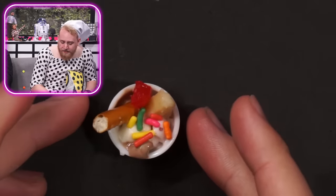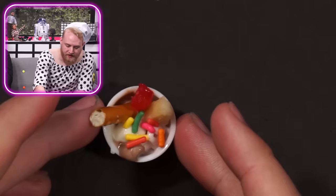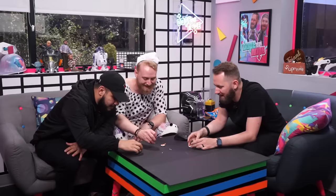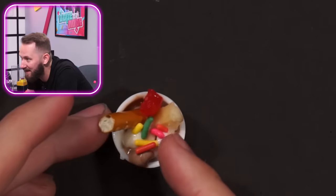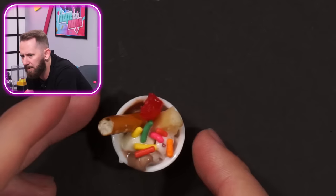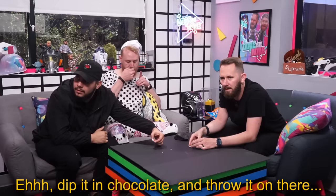It's got a little pretzel! Is that a little pretzel? Ice cream's a little melted but I wouldn't have it any other way. We're gonna go ahead and throw that out — I'm kidding. Oh, that is banana and that's a piece of cherry right there. Can we put yours on screen? What's a pretzel for on ice cream? They like dip it in chocolate and throw it on there.